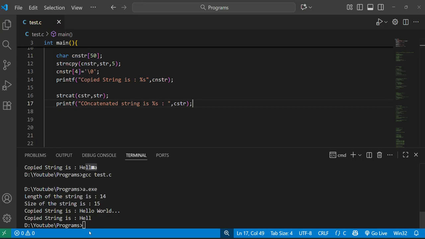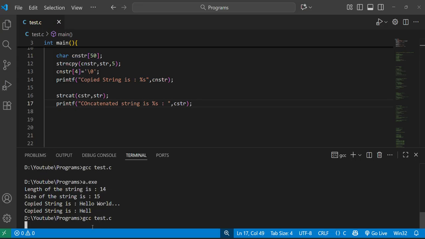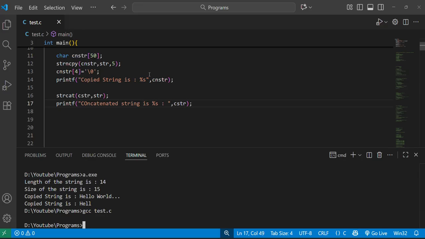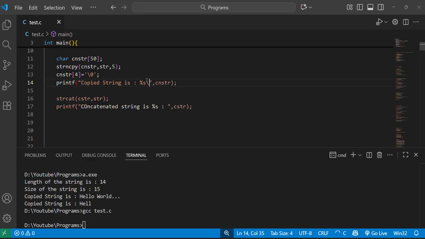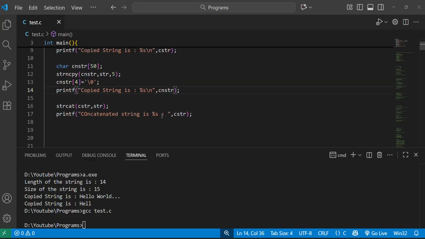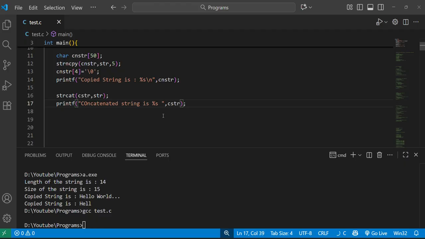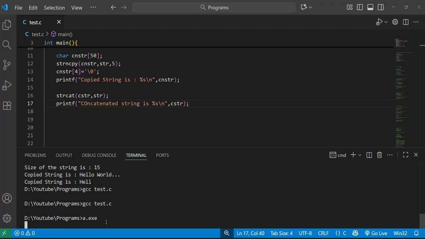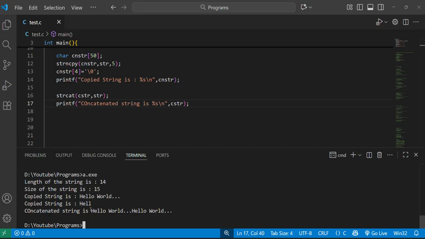I'm just going to compile it again. Okay, so I need to move to the next line, because it will get confusing. So after all the input, I'm trying to move to the next line, right? So again, I'm compiling this one, and yes, you can see that this is from STR and this is from CSTR, right?